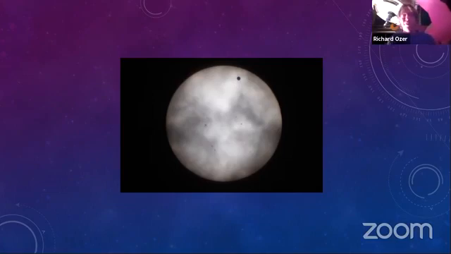So definitely make sure you have thought about solar filters before you start thinking about photographing the sun. This is using a very inexpensive solar filter. In fact, I made it myself. I got a piece of the solar film and built a little cap for the telescope that held that filter.